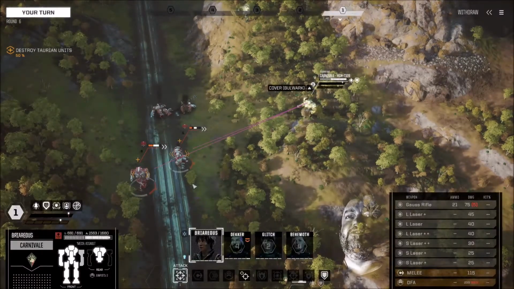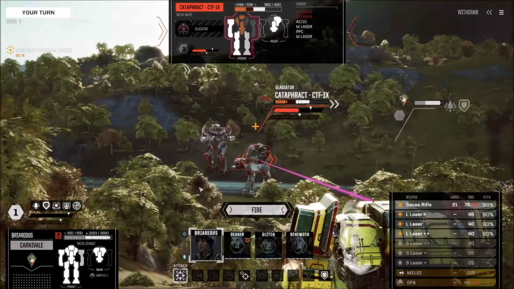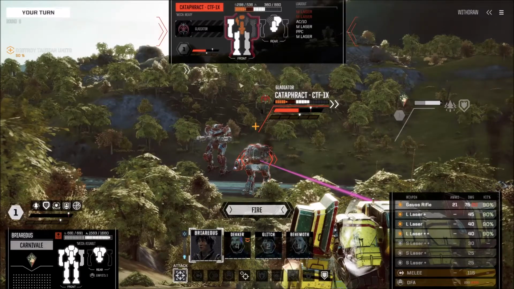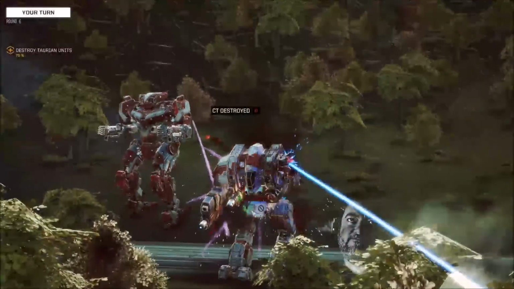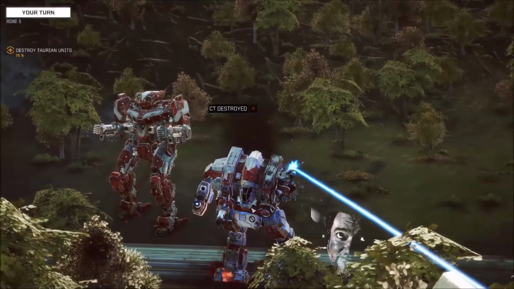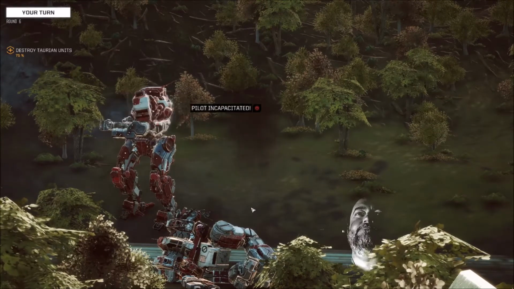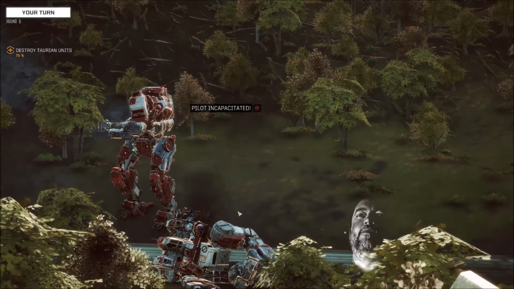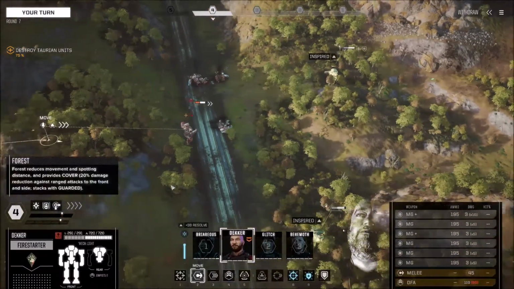We'll get some missed shots here, maybe. So let's put everything into the Cataphract. He can't have much left. 31 in the middle. Even a large laser hit should take him down. Cataphract down. Enemy mech destroyed.